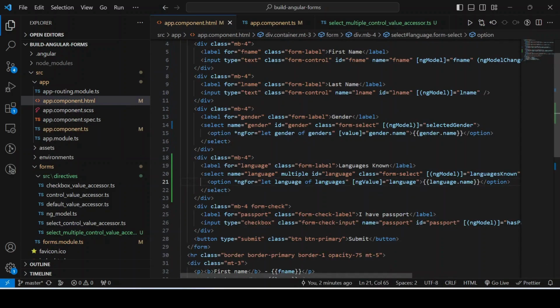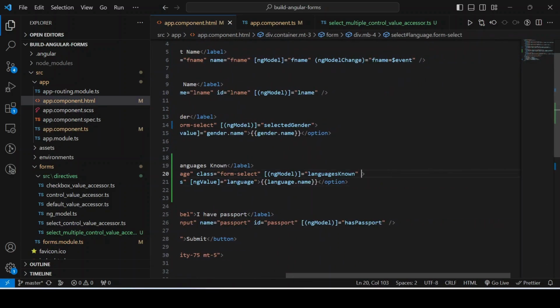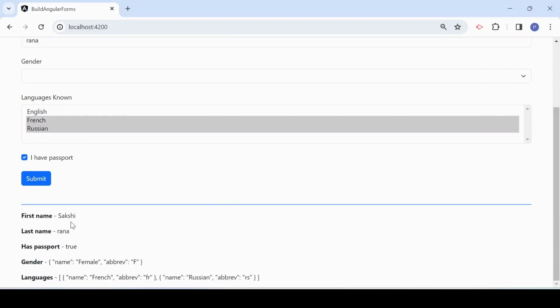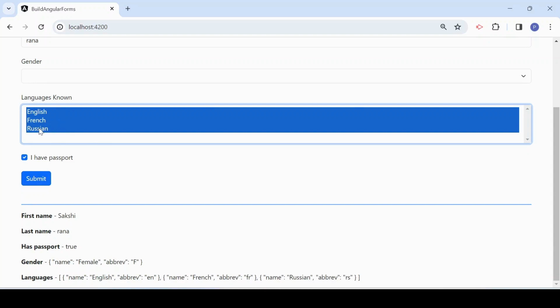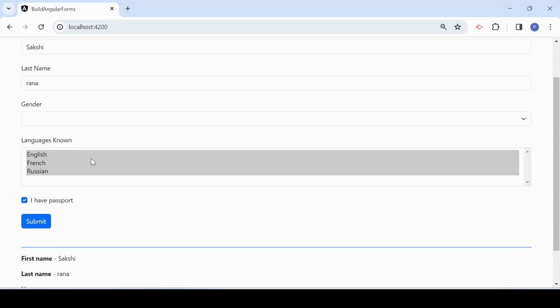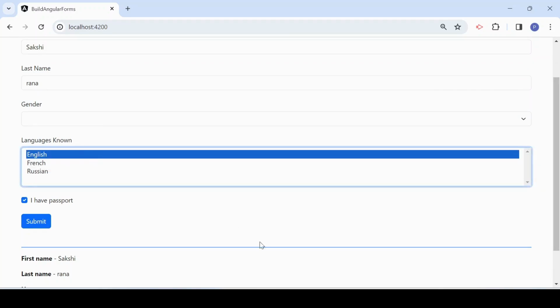We will simply pass this to the compareWith property, and now let's check. Okay, so these are the two objects which we passed to the multi-select, French and Russian, and these are selected, right? Let's check another use case. Okay, let me select the first two, English and French. Yeah, it's working. English, French, Russian, all selected, that's fine. So you can see now our multi-select supports string values as well as object values, right?